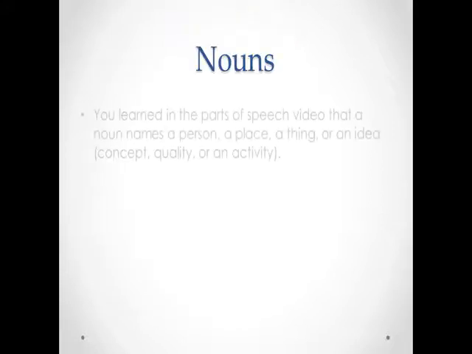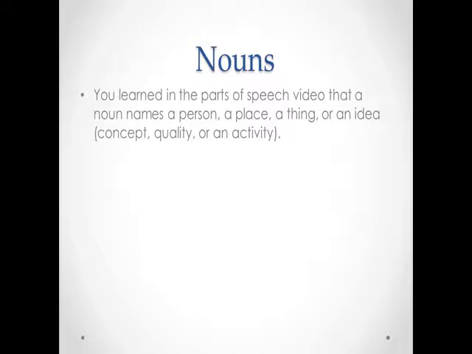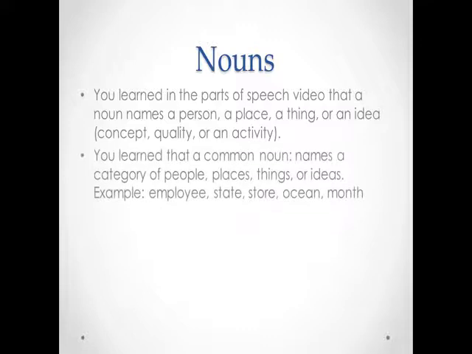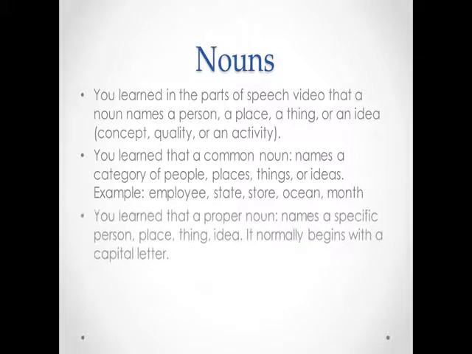So, nouns. You learned from the parts of speech video that a noun is a person, a place, a thing, or an idea. You learned that common nouns name a category of people, places, things, or ideas. Examples would be employee is a person, state is a place, store is a place, ocean, and month. Those are all common nouns.